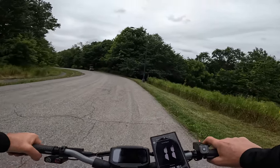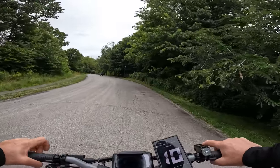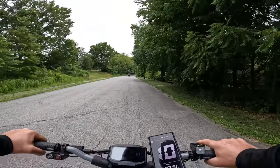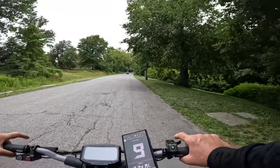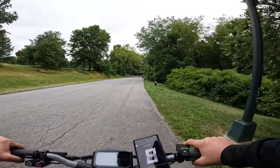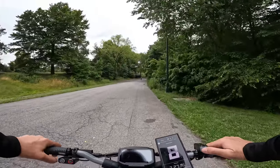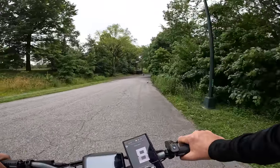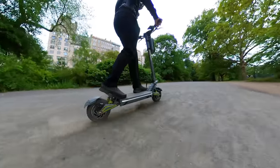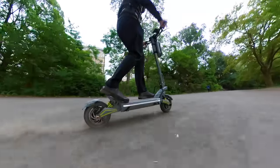I have the off-road tires now, so it doesn't feel as confident to take very steep turns and you have to be careful when you accelerate fast aggressively. If you put slick tires — those PMTs, 10 or 11 inches — I think they'll fit up to 11 inches. You'll get so much more speed, you can go even more aggressive, tilt more on the corners, and really have fun going really fast. This is the fastest and most powerful acceleration scooter in a 60-volt under-80-pounds model I have tried so far.